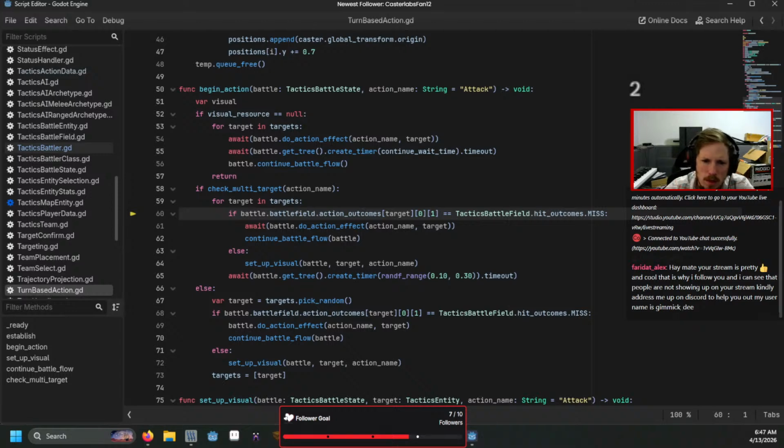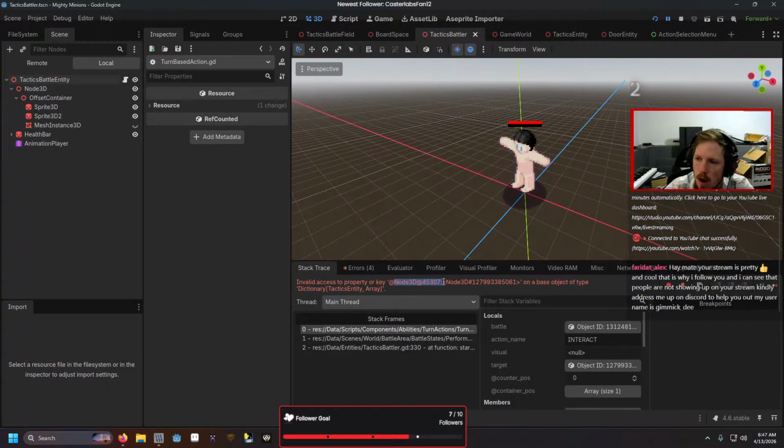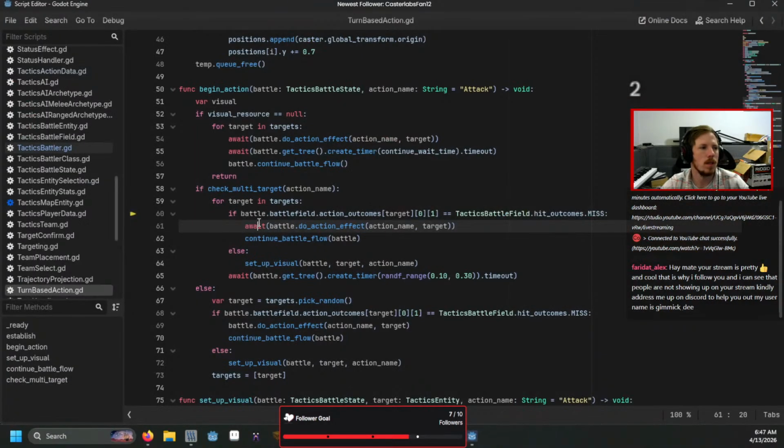Invalid object. Yeah, that would make sense because I'm building a list of all the entities that are affected by an action, and I'm not doing it with these entities right now.